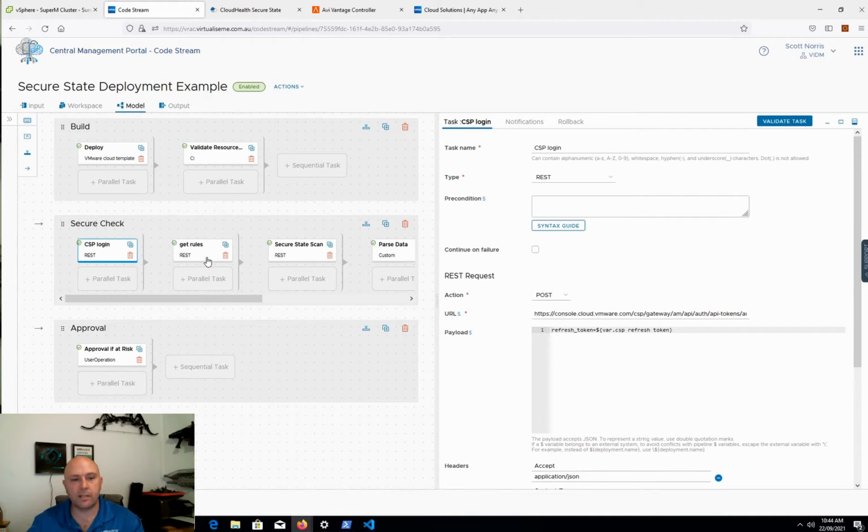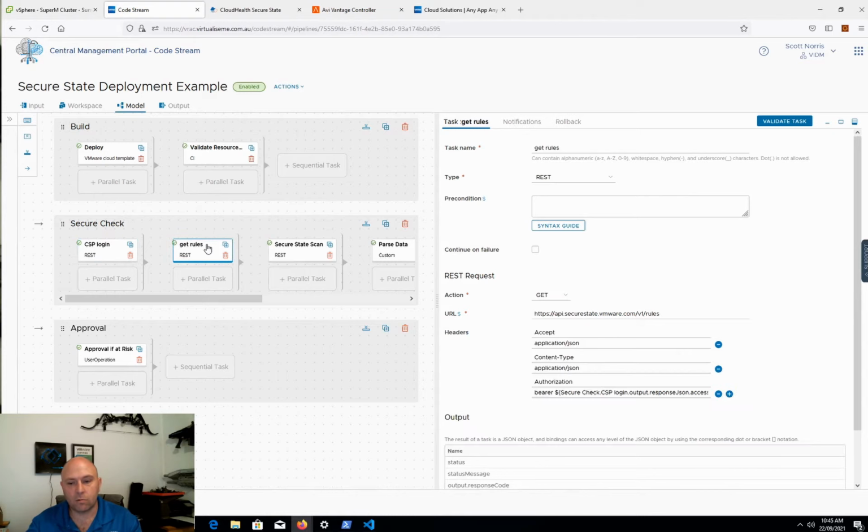So what I'm doing is, instead of specifying the rules, I just want to get back whatever from my Secure State scan. Now the Secure State scan doesn't give you details around the description of the rule or the name of the rule. It just has the rule ID and the score and those sort of things, right? So I wanted to be able to present something nice back at the end of the report to be able to say, this is what you've failed, right? No matter what it is. So I want to be able to get all the rules, right? So I get all the rules. So then I've got the name, the descriptions, all that sort of detail. And then I can marry them up with what's been discovered on the VMs.